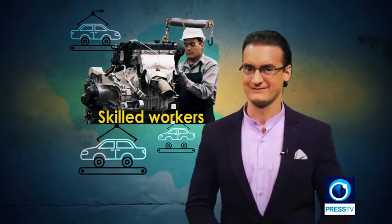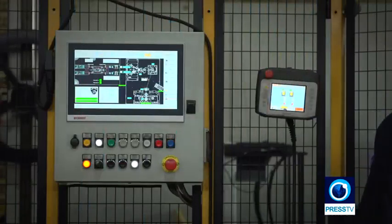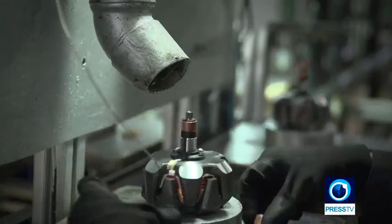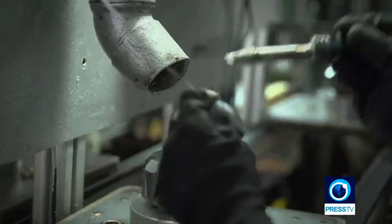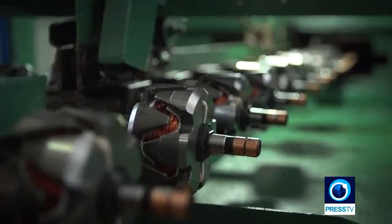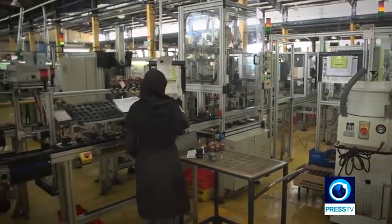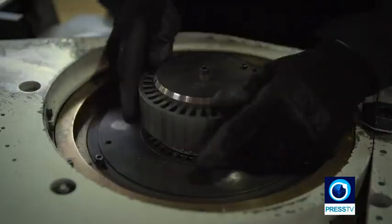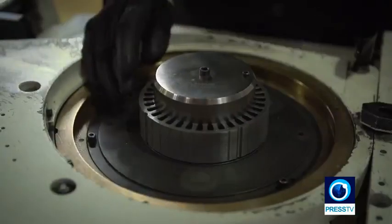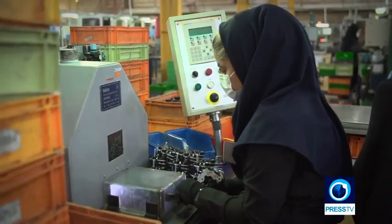This manufacturer also designs and builds its own brand of alternators and engine starters, which is no easy task. It uses Iranian aptitudes, science of mechanical engineering, and the wealth of knowledge existing in the country to its advantage. This manufacturer was one of the first knowledge-based companies to indigenize design and production of its products.